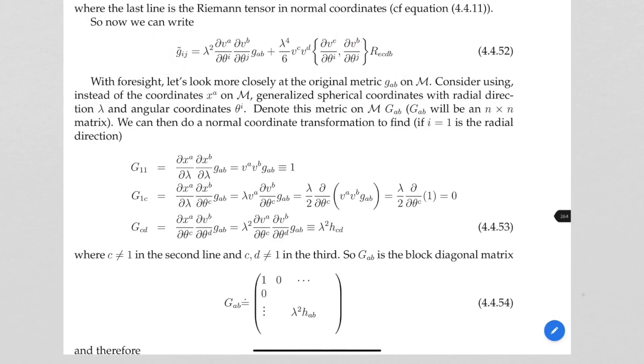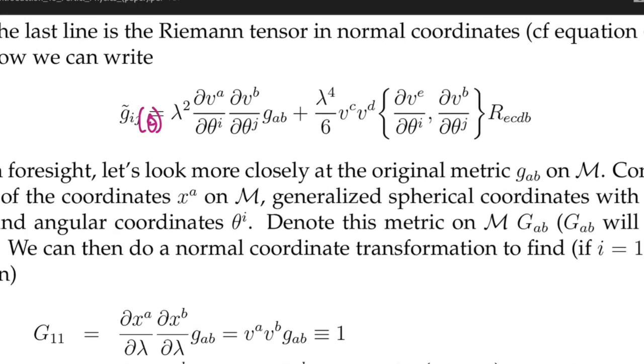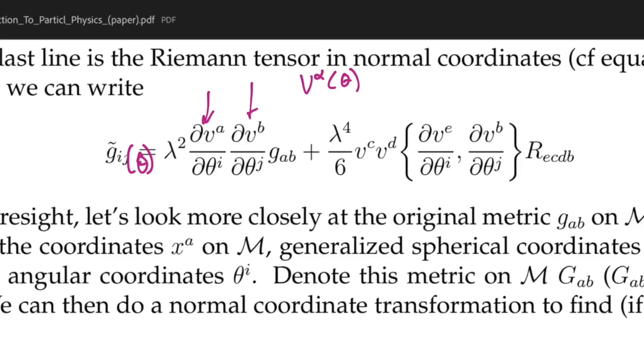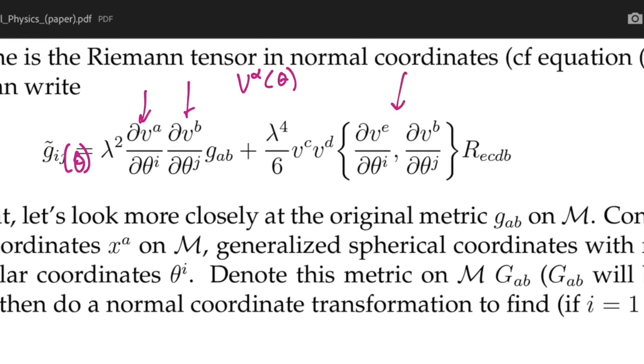Everything is a function of theta, right? So we should have a little theta here. I'll blow this up a bit. These two things are functions of theta because V alpha is always going to be a function of theta. This notation, remember, is non-standard. One way we could get rid of that comma, and that might give a hint that it's non-standard notation. But regardless, we know what that means, right? We understand that this bracket does not literally mean the anti-commutator like it seems to say.